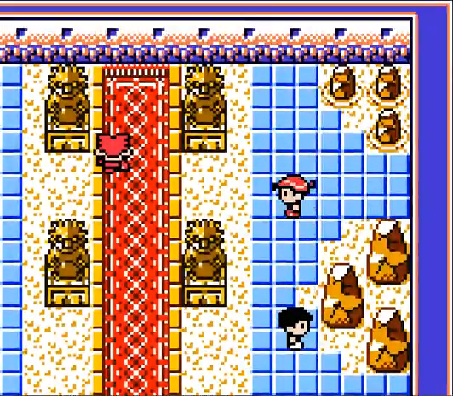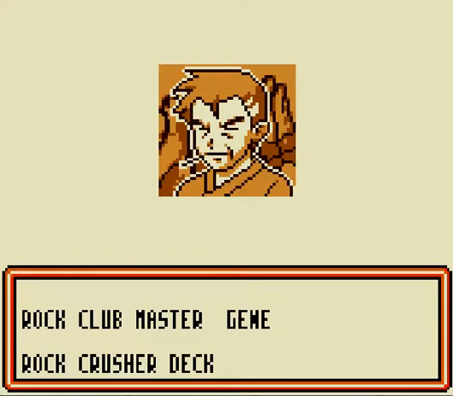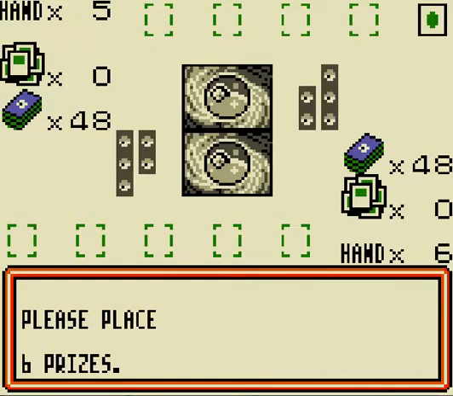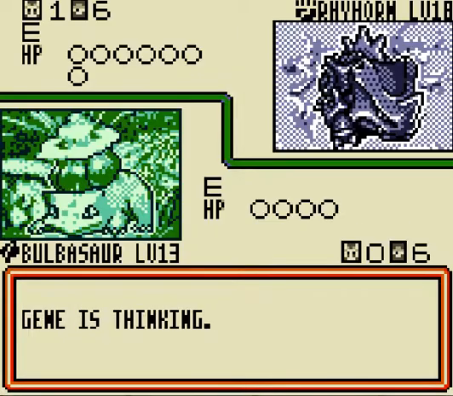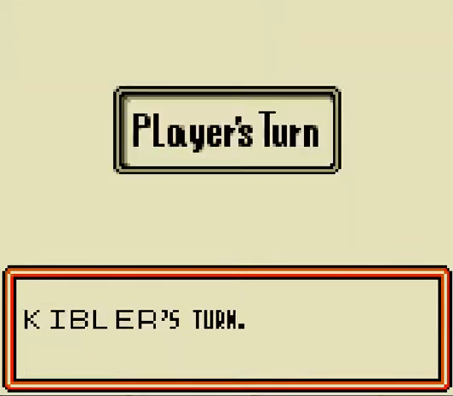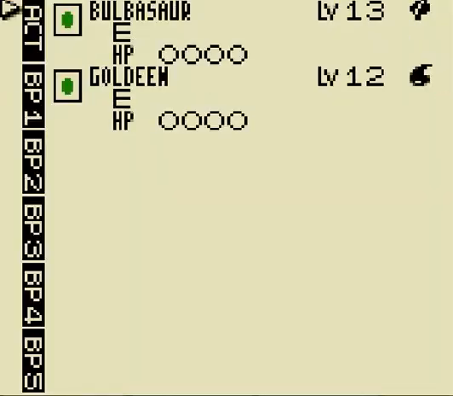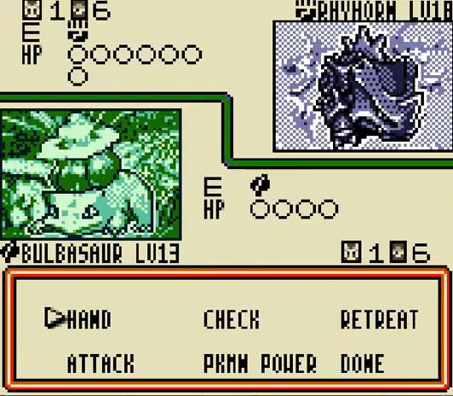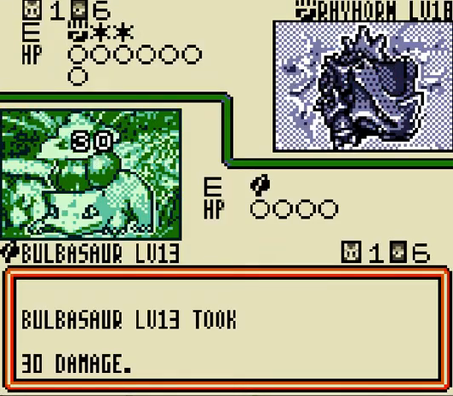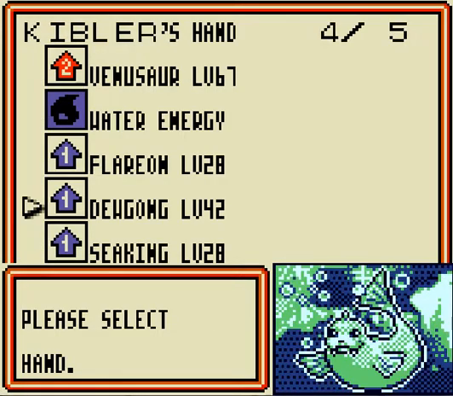Let's try to fight our league guy. Gene, okay, Gene. Whoa, he looks totally different from what it looked like in his sprite. Once again, we are stuck with one grass energy. I mean, I hope we can draw into one. Ugh, that sucks. Of course we draw the Venusaur. Why wouldn't we?